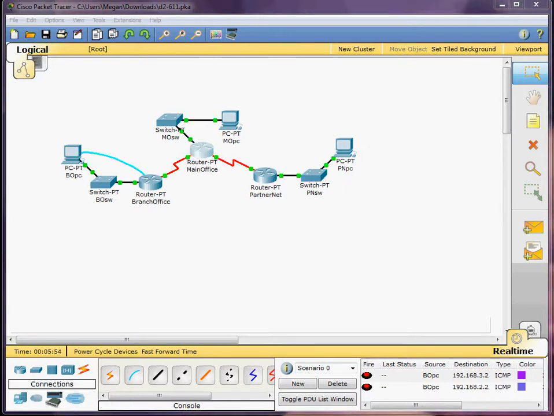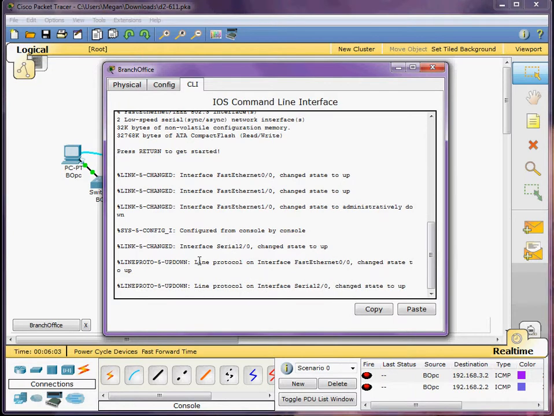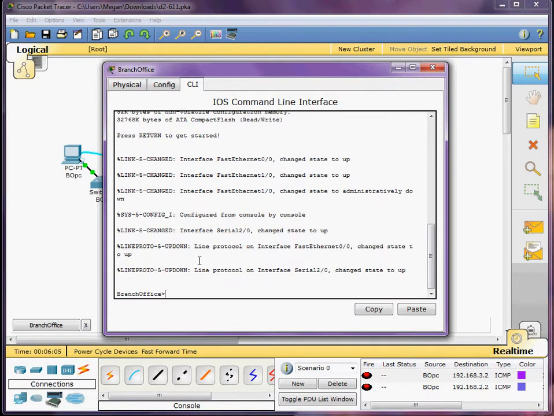Okay, so let's see, we're going to open up the branch office and hit CLI. We're going to enable.